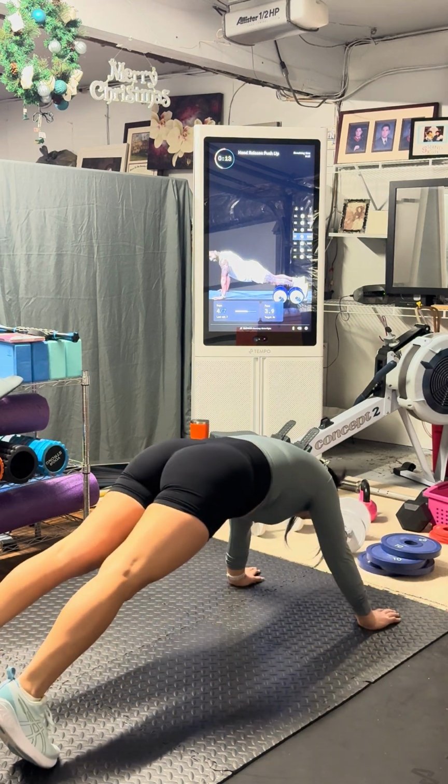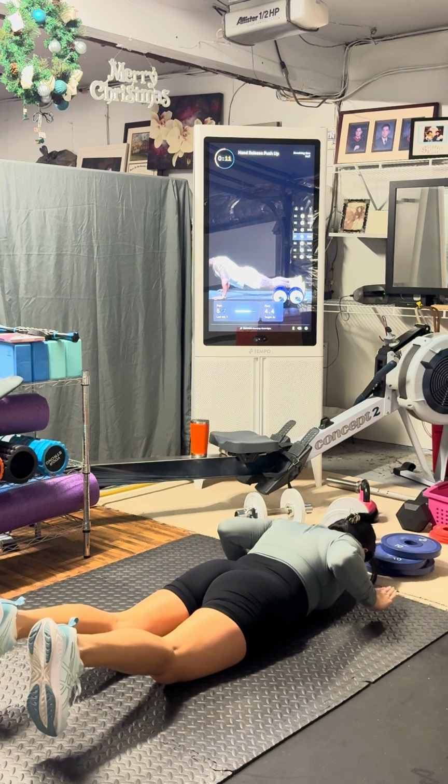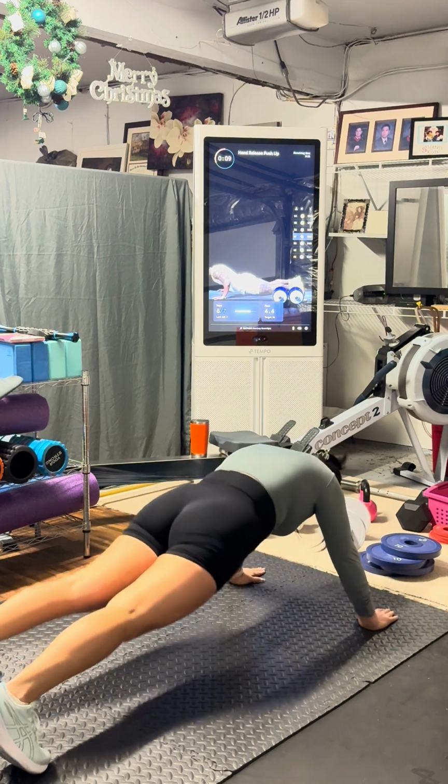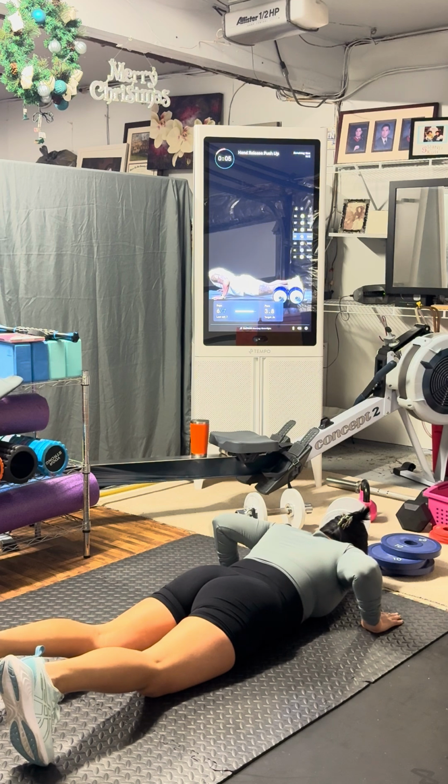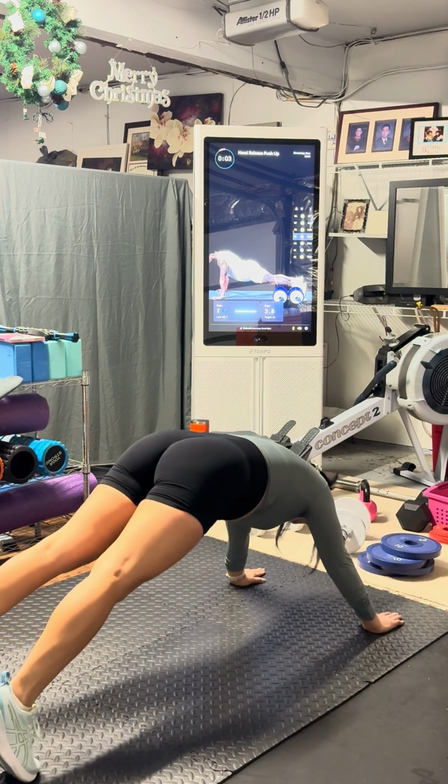Power just makes me excited, you guys. I just like doing things fast. Seeing how fast I can get to that range of motion. It definitely does tire you out though. So control your heart rate, control your breathing. Last rep for me.